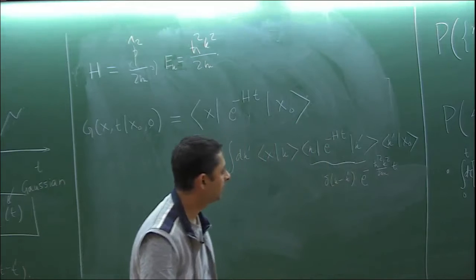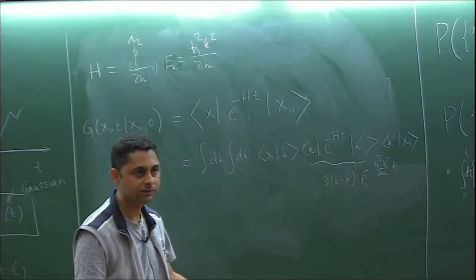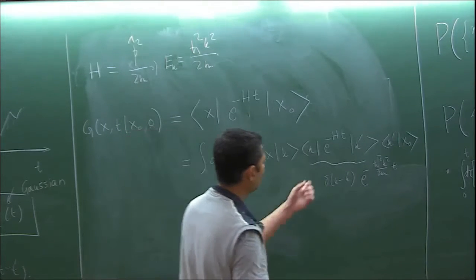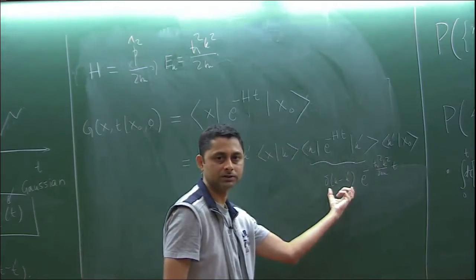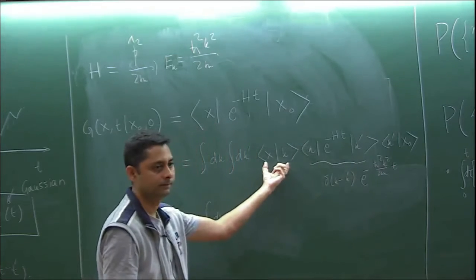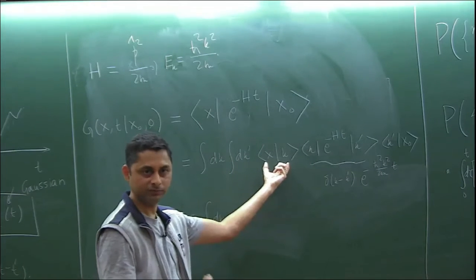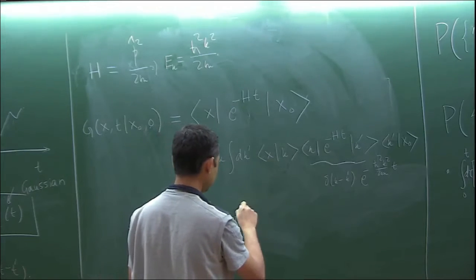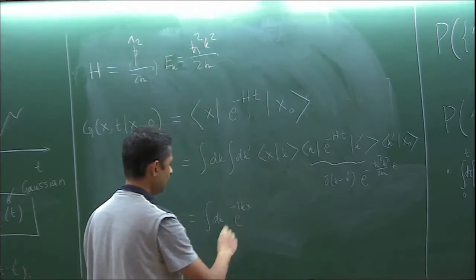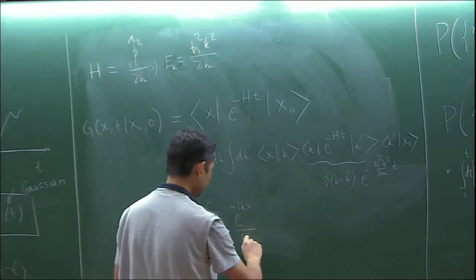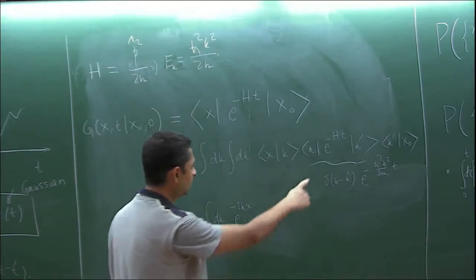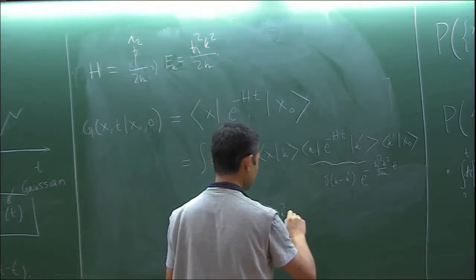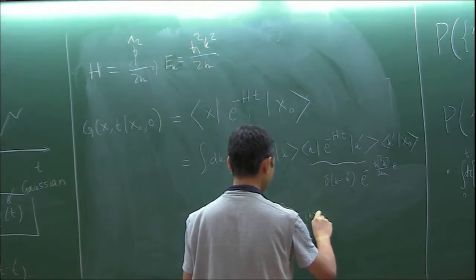What is h cross square by 2m? It is just D, right? Therefore we have only one integral, because one cancels by this delta function. What is this object? This is just the free particle wave function, plus ikx or minus ikx doesn't matter, with the notation 1 over square root of 2 pi. So this gives me the integral dk e to the power minus D k square t e to the power i k x0.